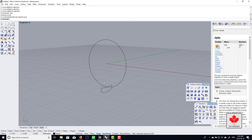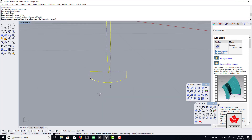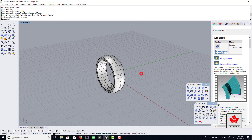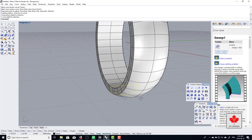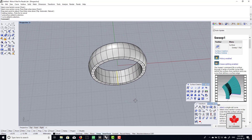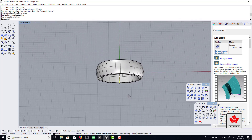I'll click on the first circle rail curve and then click sweep one. I click on the cross section curve, hit enter, leave the seam as is, hit enter again, leave everything at default, click OK, and now we have our new band with a domed top. The band shape and size will be determined by your cross section — however you draw it in terms of width, height, and shape will determine the sweep and the band you get. And that's it for our first video in Rhino — that's how we make wedding bands.